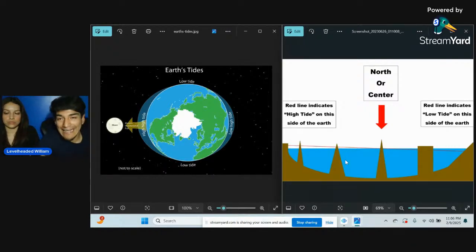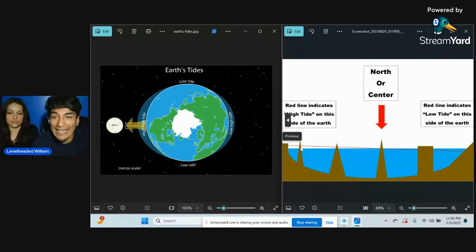So the high tide and the low tide, again, you only have 2 options, based on what we know the high tide and low tides are, which is, again, a tidal range. It's a horizontal movement of water that deviates or changes, that can be from 0 all the way up to 52 feet. So again, it's a gradient. Some places it's 52 feet, some places it's 40 feet, some places it's 10 feet. Again, it's a gradient. So again, it's a horizontal movement of water. In other words, a reorientation of water.